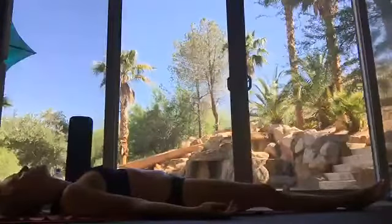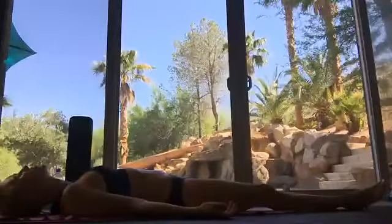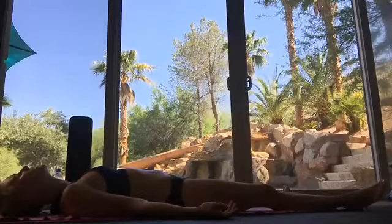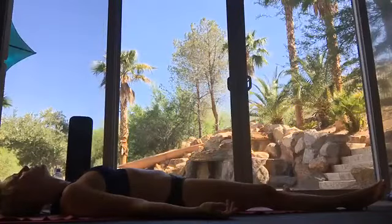If you have time, stay with me. Let your body melt down to the floor. Start at the feet. Relax your toes, relax your feet, relax your ankles, breathe. Relax your calves, relax your shins, relax your knees, breathe. Doing a scan on your body, relax your quads, relax your hamstrings, relax your hips, breathe. Let the whole entire lower half of your body melt down to the floor, let it go, breathe.